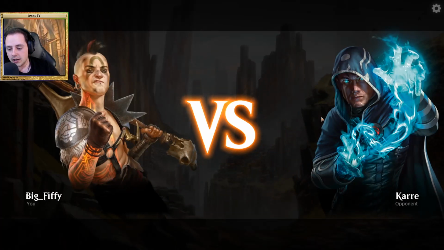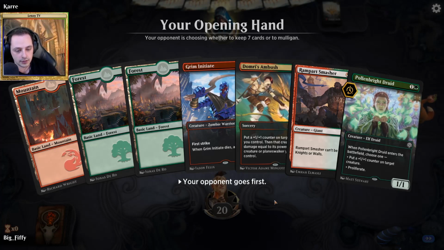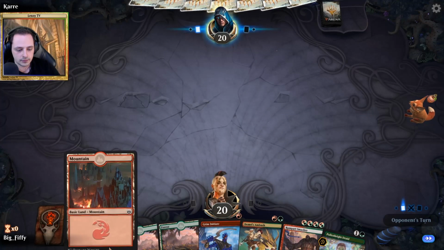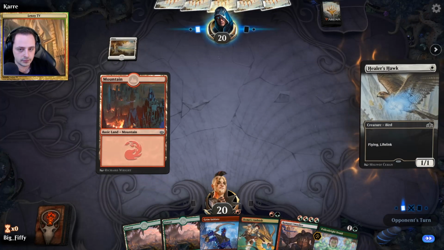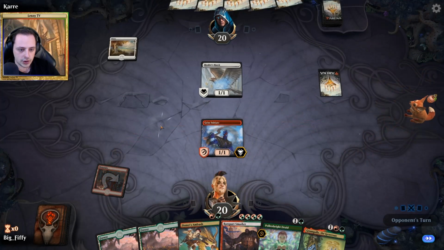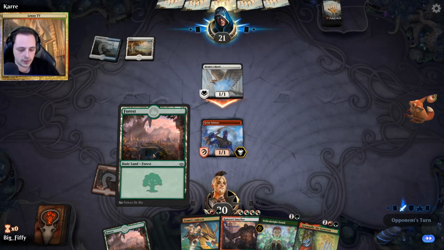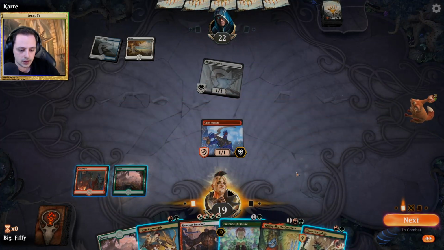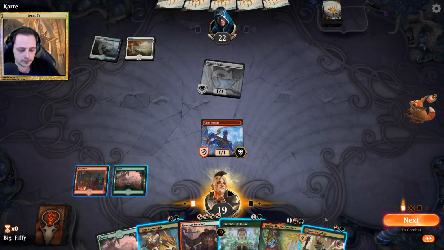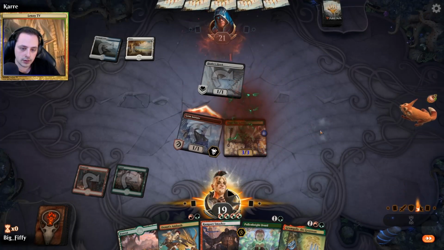Alright, our next opponent is Carré, playing as Chase. Let's see here if we can do something, and this hand looks like something. So we will 100% try it. The Grim Initiate, it is. Oh, Azorius Flyers it is for the opponent. So it's all about tempo here. Knowing that, let's put some stats on the ground.